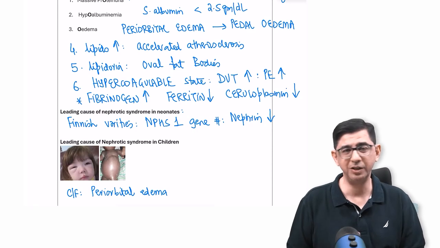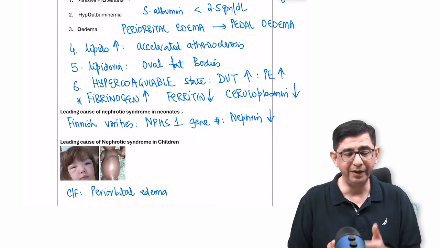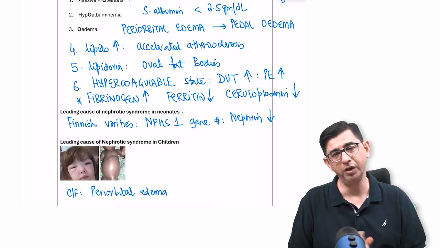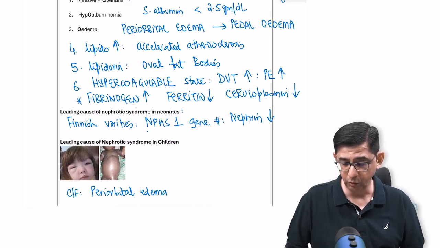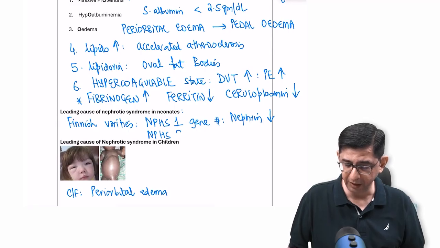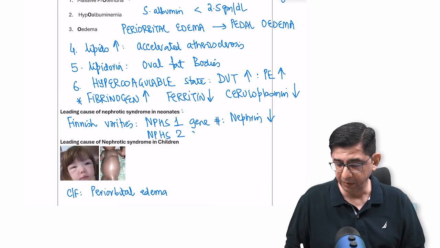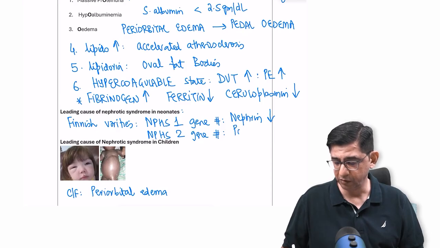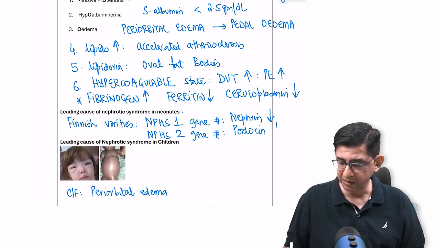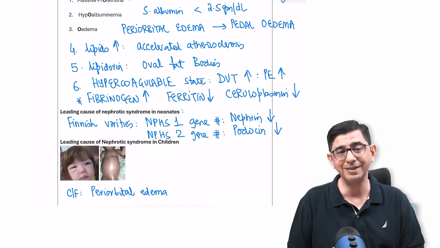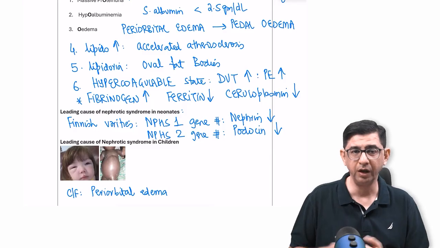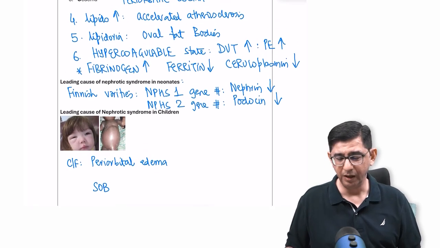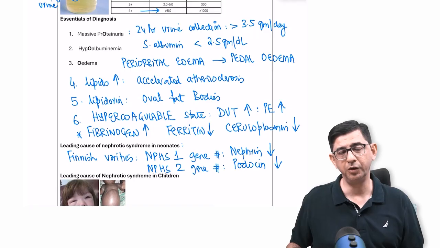Nephrin is expressed in the basement membrane of the kidney. It helps in preventing the leakage of proteins. I told you normally albumin value is always less than 30 milligram, total protein is less than 150. So nephrin plays a role with respect to the filtration slit in the kidney, and the level of this protein in the basement membrane is lesser. Due to the defect of the NPHS2 gene, there could be deficiency of a protein by the name of podocin. The message is that nephrin and podocin would be lesser in patients of this Finnish variety of nephrotic syndrome, and this is the leading cause of nephrotic syndrome in neonates. So a neonate will not have that pedal edema and then subsequently periorbital edema.